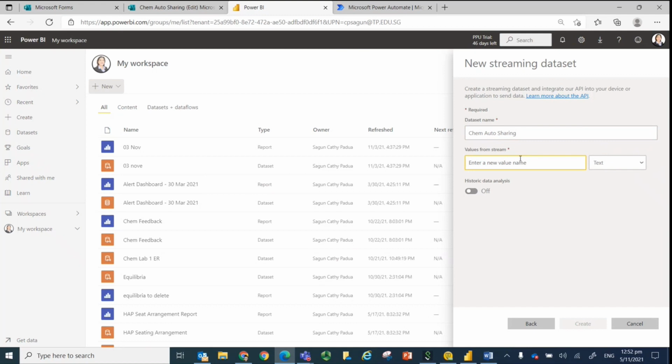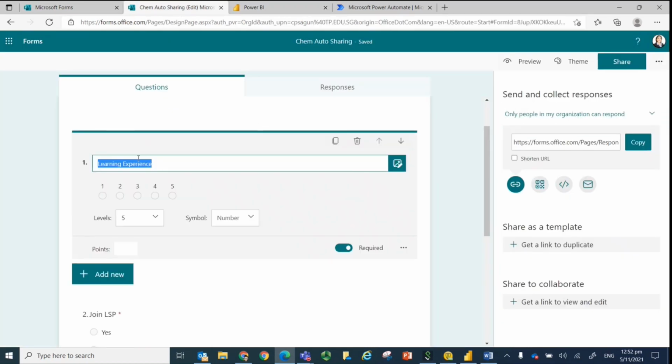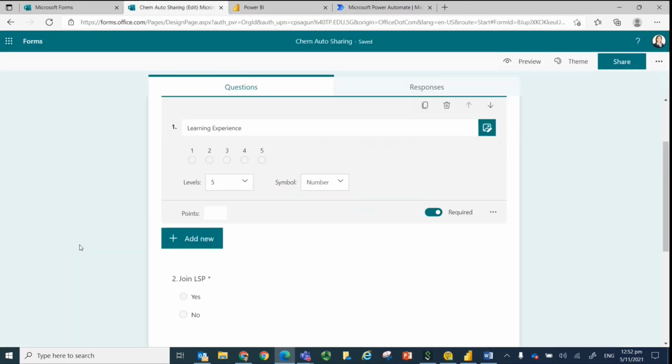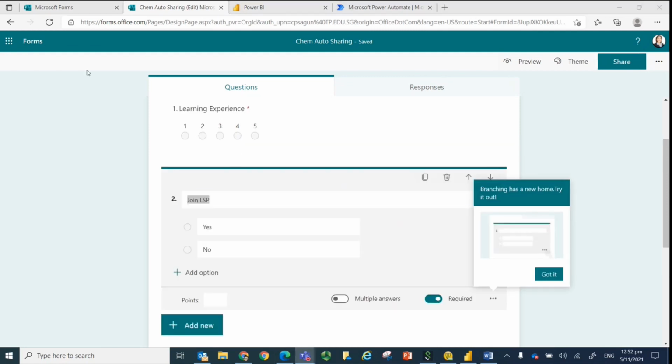Values from stream. Normally, I'll just copy what I have written here, which is learning experience. And I know that from the learning experience, the options are numbers, so I'll put number. Then the next one, I asked whether they want to join the LSP.